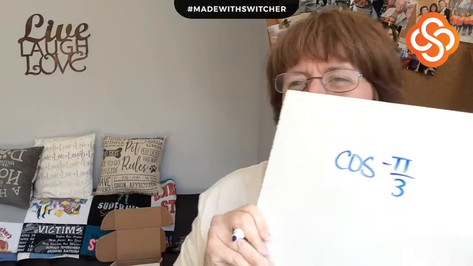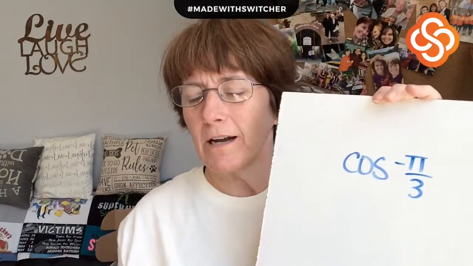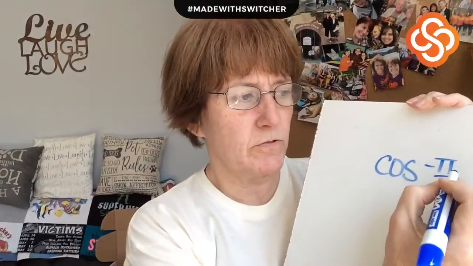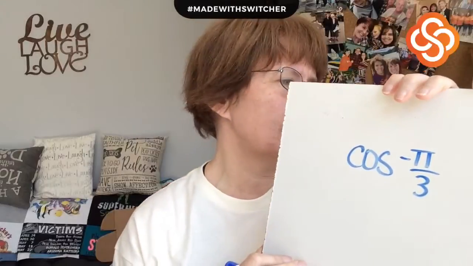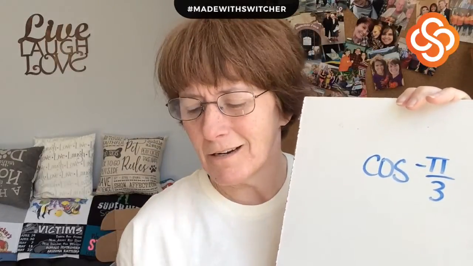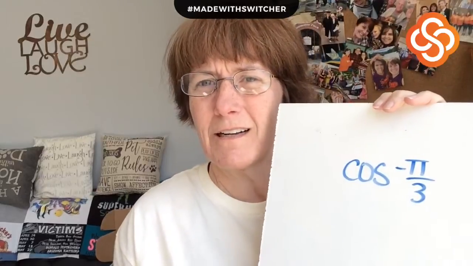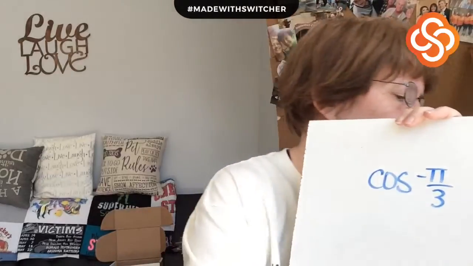All right, so here's a couple things you can do. Your calculator has a radian option. As soon as you see that pi, that tells you it's in radians, and the question said radians.